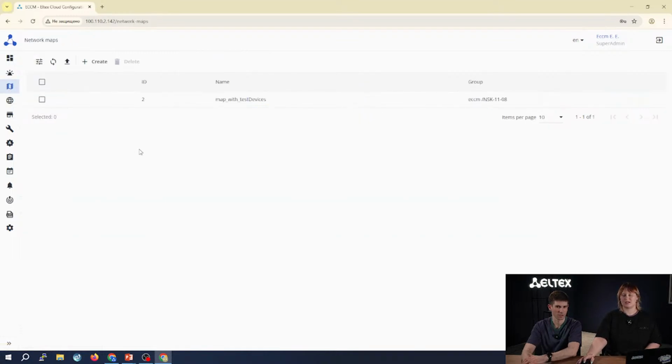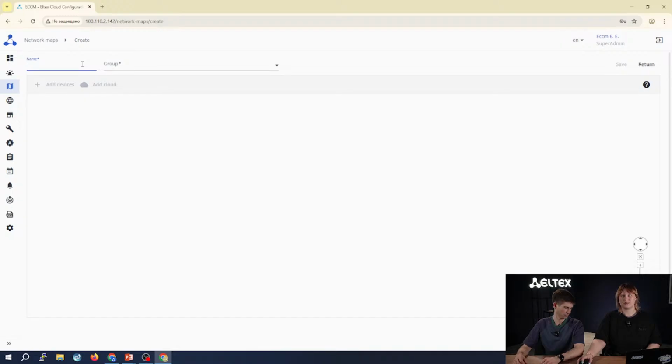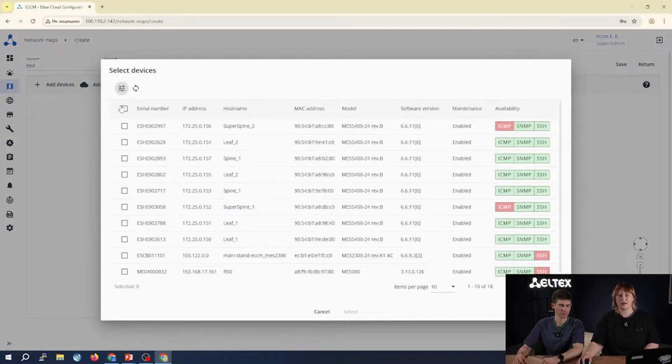Also, this is the mapping tool I've been talking about in the presentation. Let's go to constructor. So for example, we will call it something simple. And as you can see, building a map is pretty easy. We'll choose these because these are fabric devices.